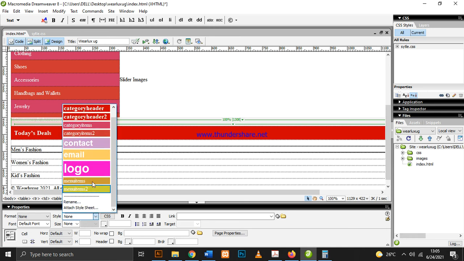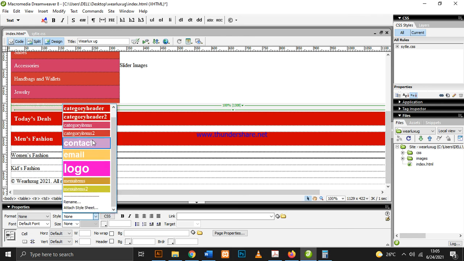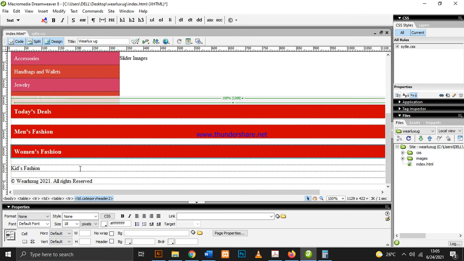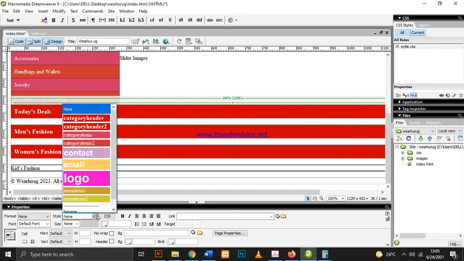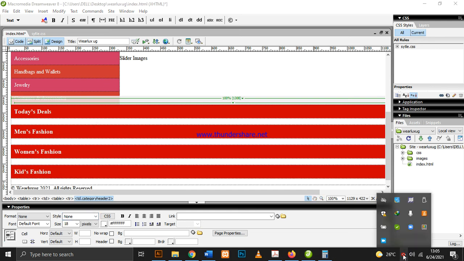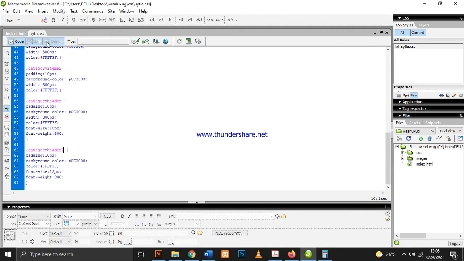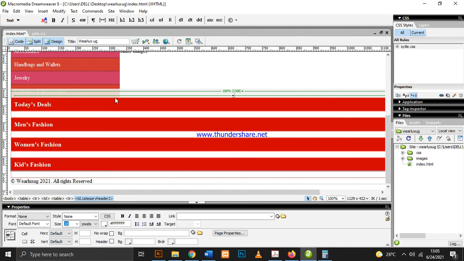This also has to be in category header 2. This has to be in category header 2. So now this same rule, I can, don't forget to save this same rule.